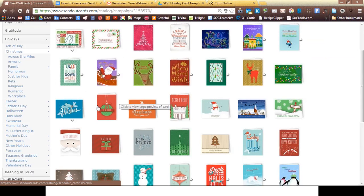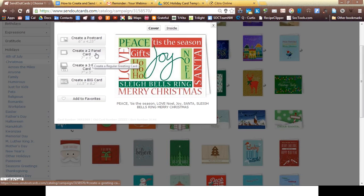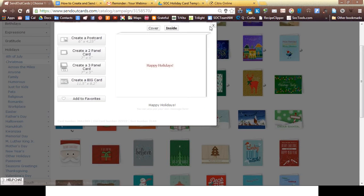I see that it has an inside greeting message in it. And, oops, I got rid of that. Let's try that again here. So I'm going to go ahead and send a 2-panel card.